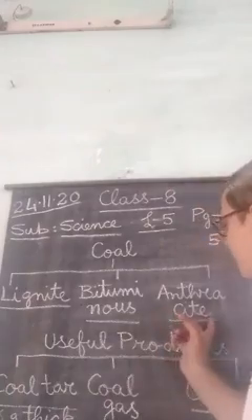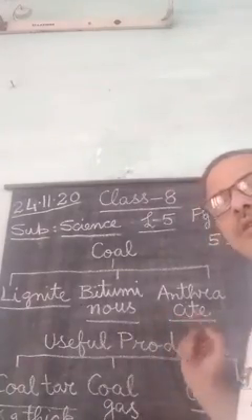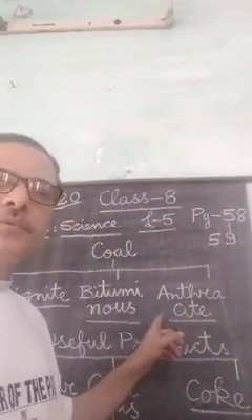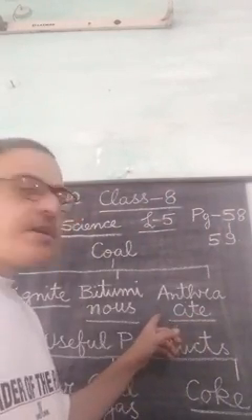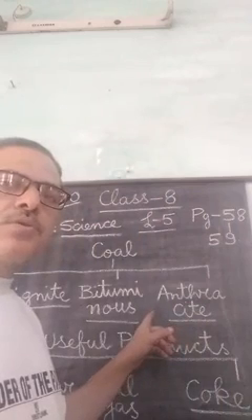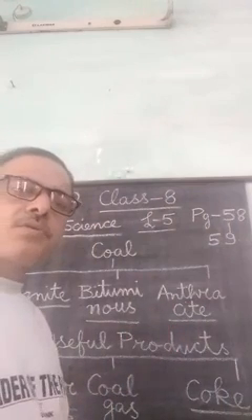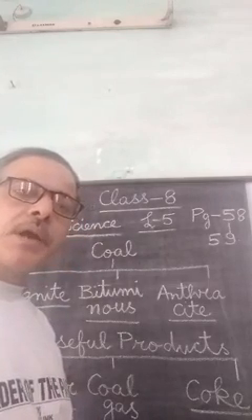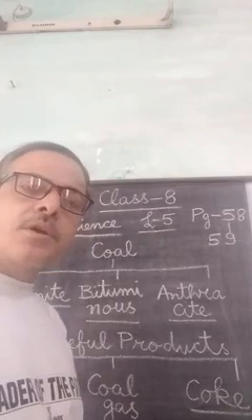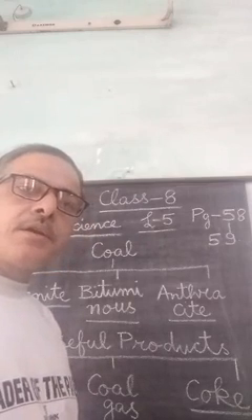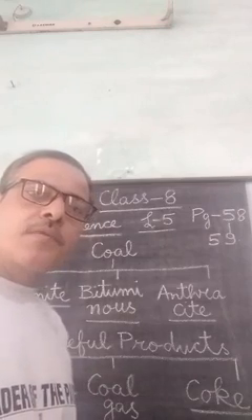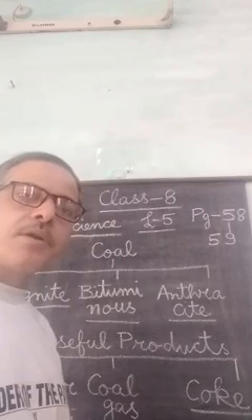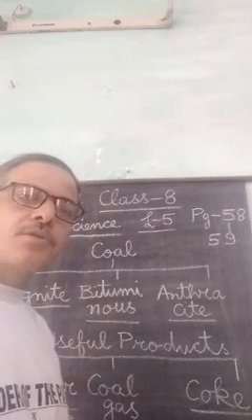And the third type of coal is the most advanced type and the best quality of coal, which is used for various purposes in our domestic use as well as in industries. Why? Because it produces a stable flame, it does not release smoke, and it leaves very little residue or waste material after burning or combustion in the presence of oxygen.